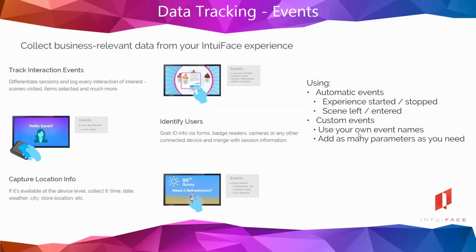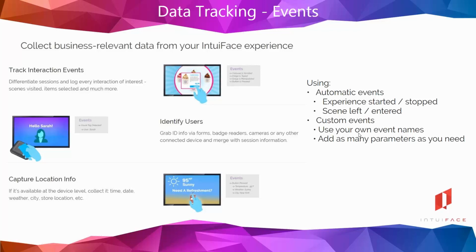There are a couple automatic events, however. In other words, you don't have to request them. They're going to happen automatically. The first is experience started and stopped. And there's only one experience started, only one experience stopped, right? That's it. Because it's not start, stop, start, stop. If you started, it's a new instance of the experience. So that'll happen automatically. That'll be recorded. And we'll record when it stopped, the time elapsed.